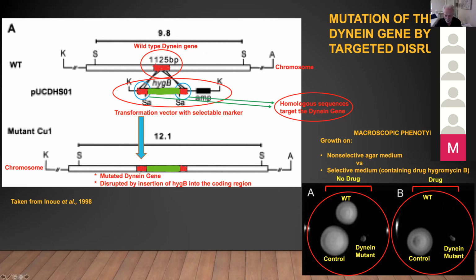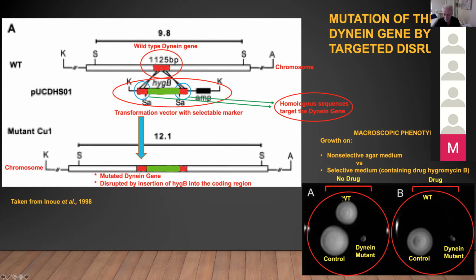So you see these two red circles. The one on the left is a Petri dish with agar medium that has no drug. It's just a non-selective agar medium. And I should mention, going back to the disruption, most of the insertions are homologous. That is, the target gene gets disrupted. But occasionally, this vector will insert somewhere else in the genome. So it leaves a Dynein gene intact, but it still introduces the hygromycin B gene. So it still has a selectable marker, but it's Dynein plus.